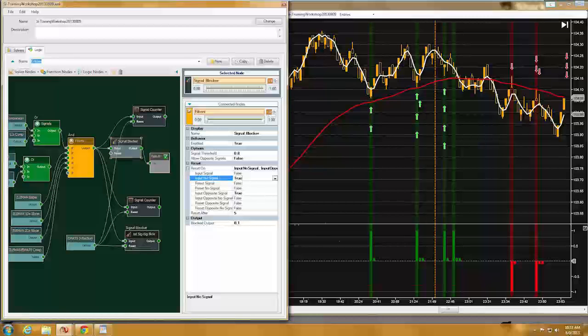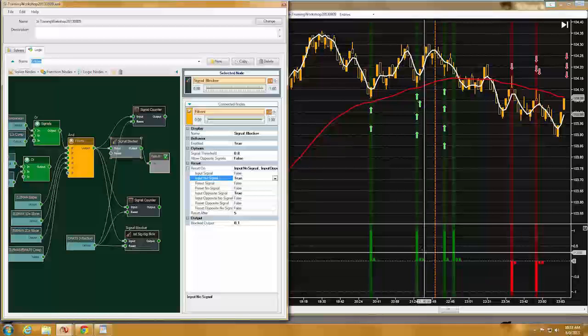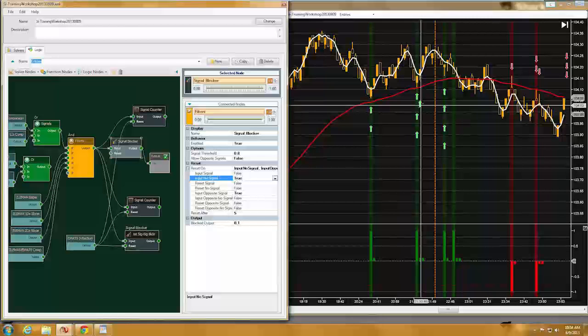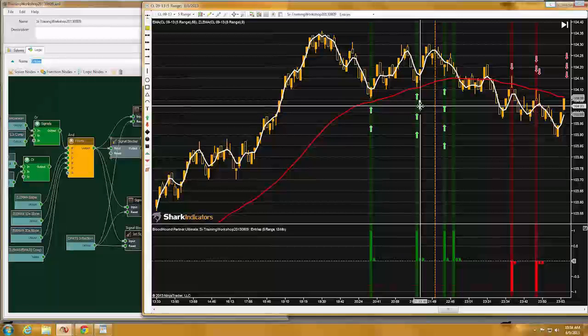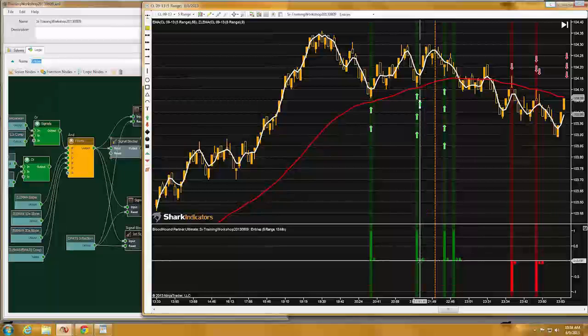Now, if we look at this area right here, we can see that it's blocking for 2 additional bars afterwards. That's because the first signal comes in, it blocks the second bar signal coming in, and it's still blocking it.